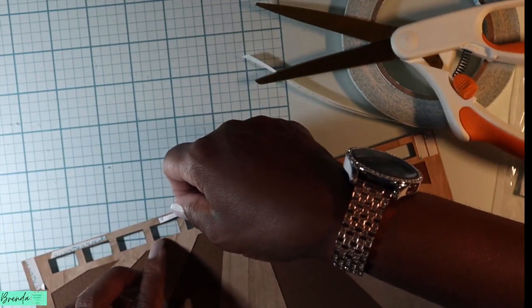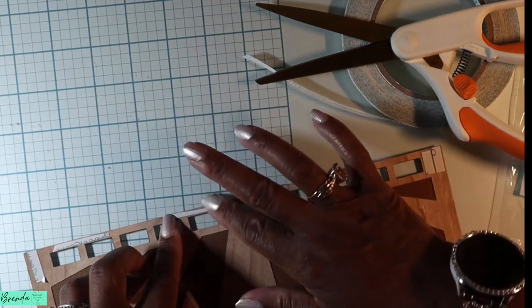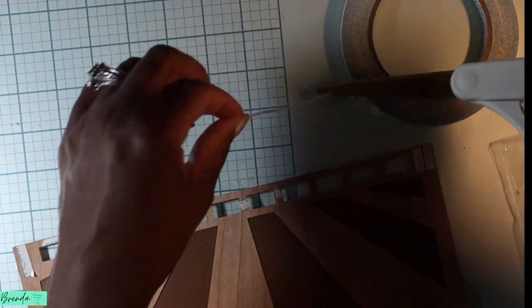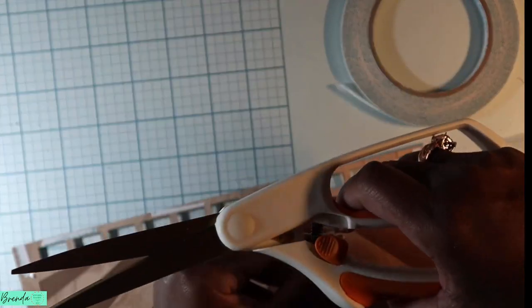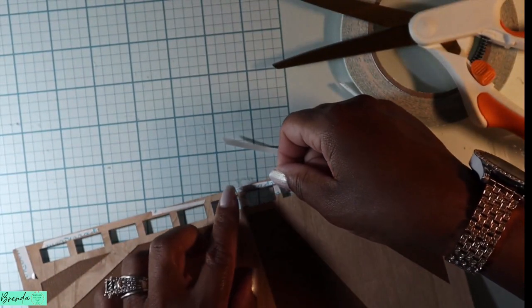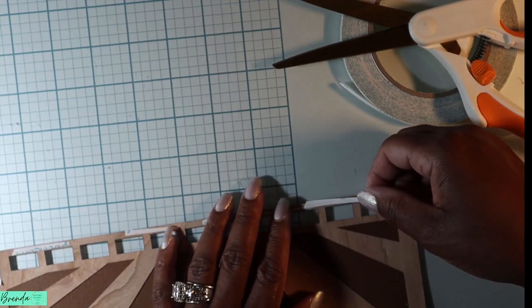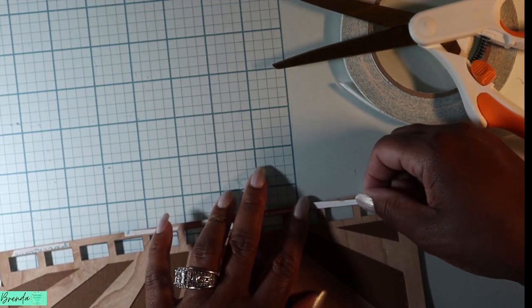Just so the adhesive won't stick through. Like I said, I'm not overly concerned. I just need enough where it'll lay down. I don't know what it is about that. This says it's cherry wood veneer, so I guess there's something about the wood that doesn't like the liquid glue. So, I'm using that. Hey, got too much. Okay, not too bad. Not too shabby for a person who hates cutting.